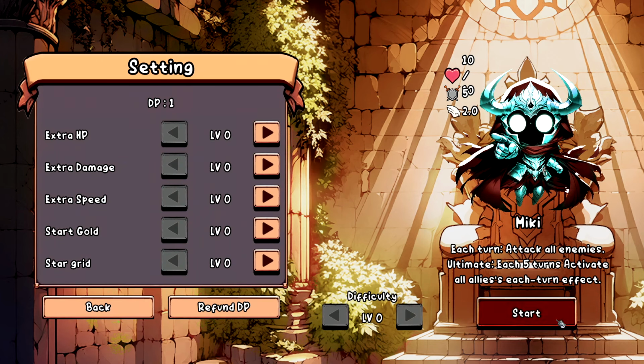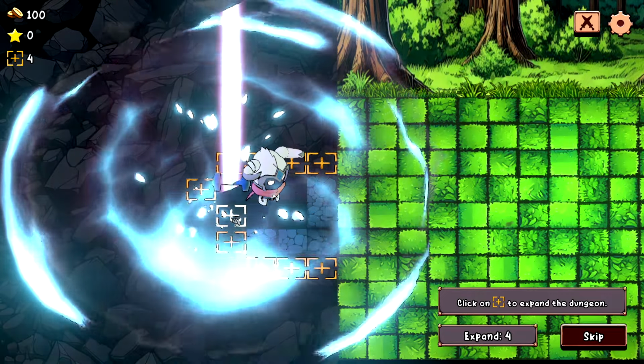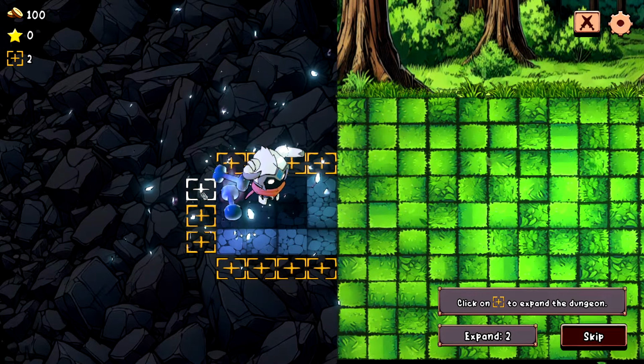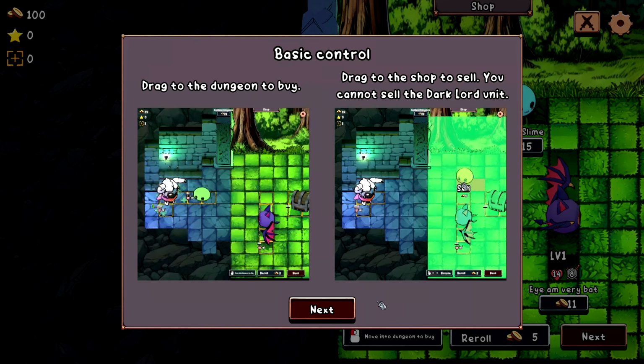I'm going to not try to play on any difficulty level higher than the base for right now. Just seems logical. So, click on a plus to expand the dungeon. Okay, so I can expand five spaces. Let's expand. That is a hell of an effect. Let's expand these for right now. And then we'll see what's going on here.